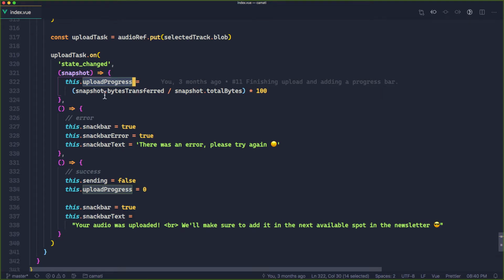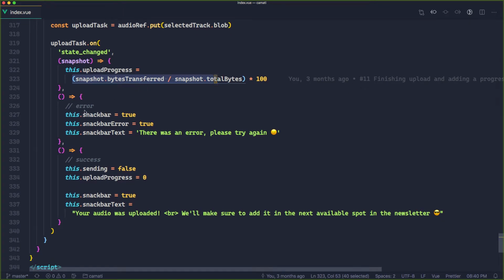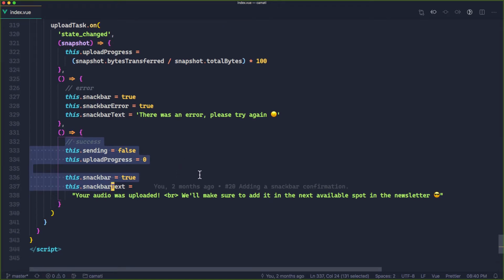In this way you can tell we are attaching that to the upload progress property on the Vue instance. So this way we know how long or short the progress bar should be. And I really like that. This is a very nice API to work with. And same thing, we have an error or we have a successful response from storing the file.